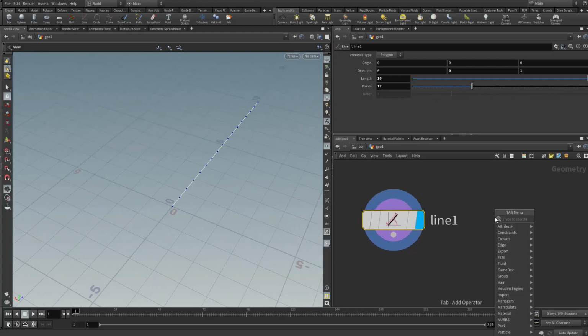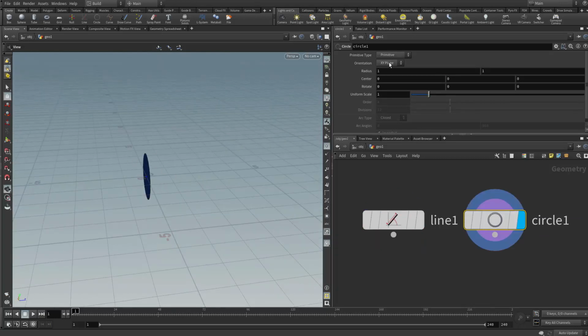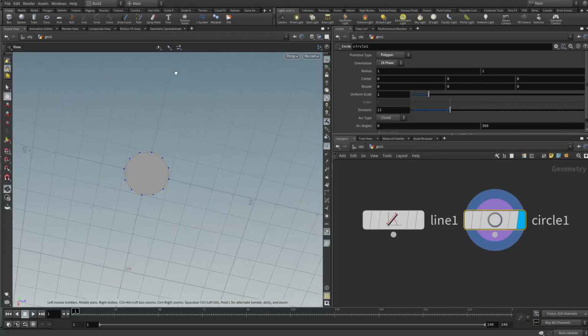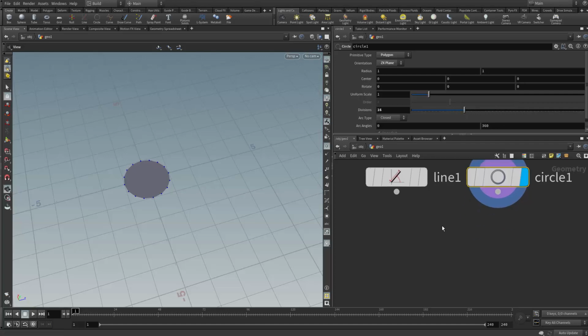Okay, and then another circle. This circle will also be flattened on the ground, so that's going to be the x-plane and polygon. It doesn't matter how many lines you want, you can have more or fewer.